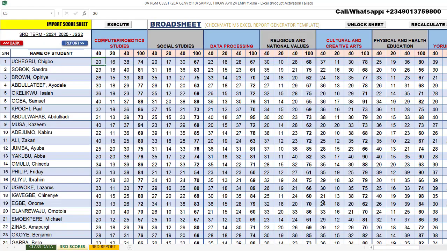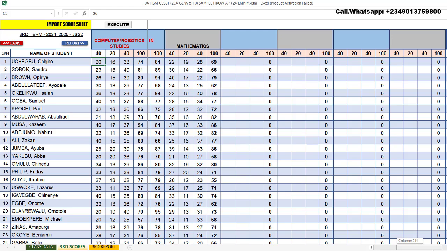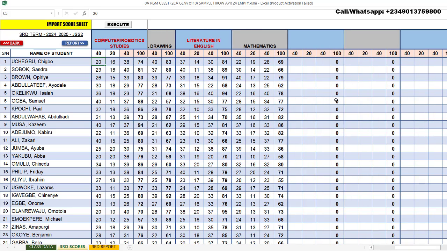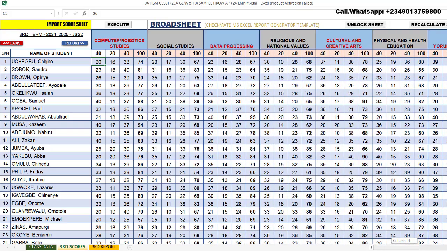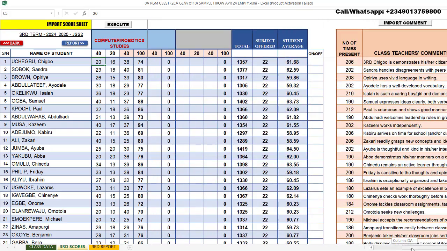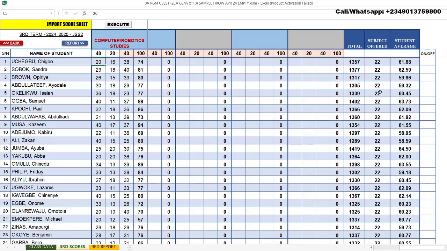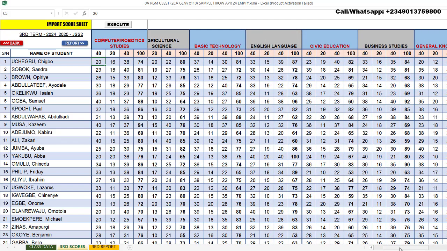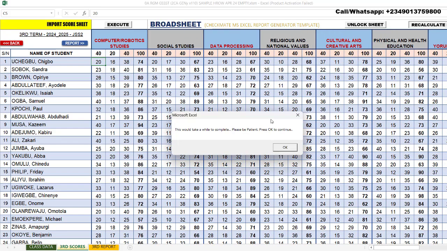All right. So since we imported this, like I said before, we have to recalculate the sheet so that we remove all these extra zeros. These extra zeros will misinform the sheets that we have more subjects. So we have to recalculate the sheets to remove the extras. So I head over to recalculate sheet and then recalculate.